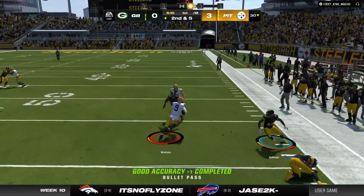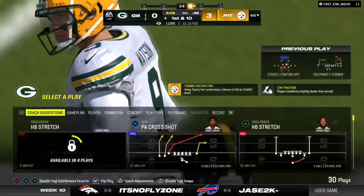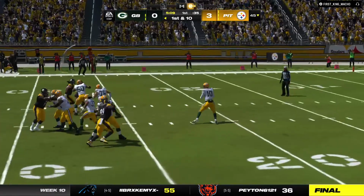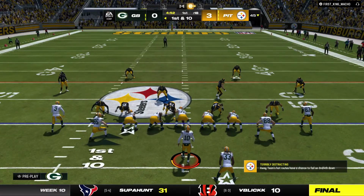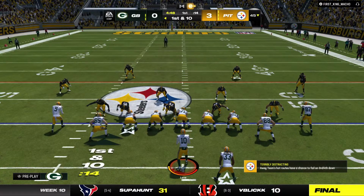He has it complete to Christian Watson. And he's going to be out up around the 45-yard line. Give him 15 there, and the Packers have a first. And even though this is a top 5 rushing offense, and we see this especially early in the game, they're going to do their best to keep you honest. They don't want you getting the habit of stacking the box, so that's a good throw there, and they're able to come up with the first down.